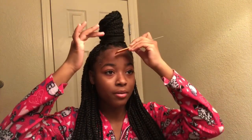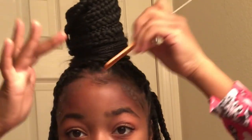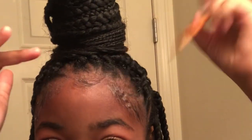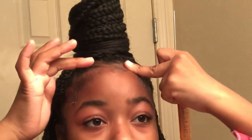Alright, y'all. So basically, to begin, I do my eddy because I'm not just gonna slick the eddy up. I don't like it when it's slicked up because it's only on the side. So all that I do is I swoop my edges. Y'all see that? So yes, I swoop my edges, and with my eddy, I just swoop it up as if I'm doing my edges.